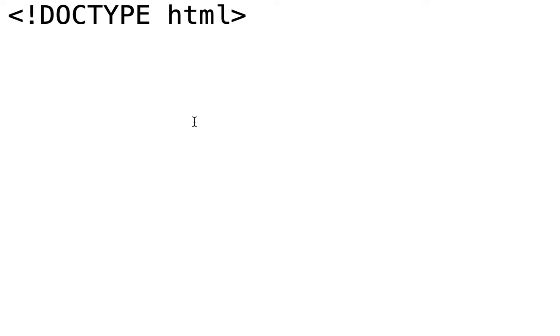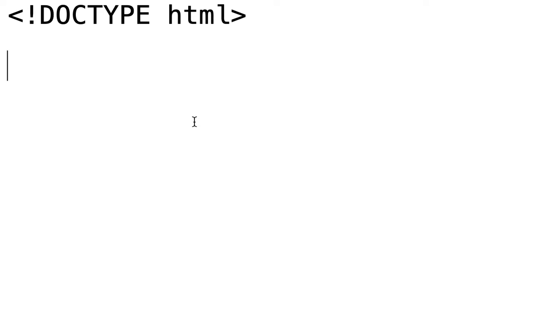So the very first thing we need to write is this tag that tells the browser, so this is going to be read by your Chrome, by your internet browser, that this is an HTML document. And let's just zoom in a little bit so we can see it better. So we've got this doctype HTML. That tells the browser, hey, this is an HTML document.